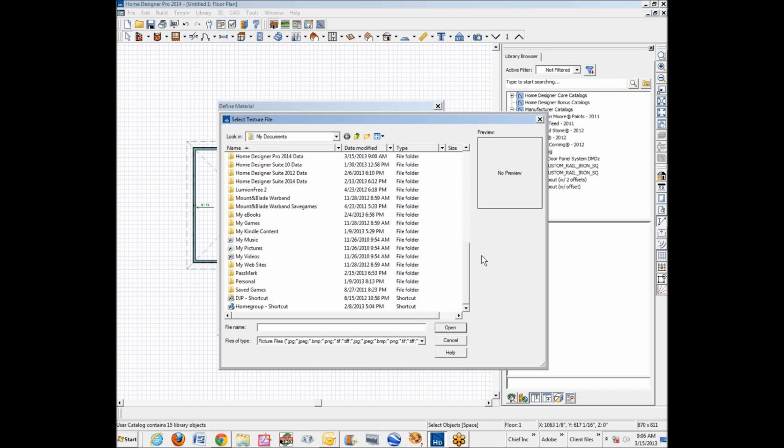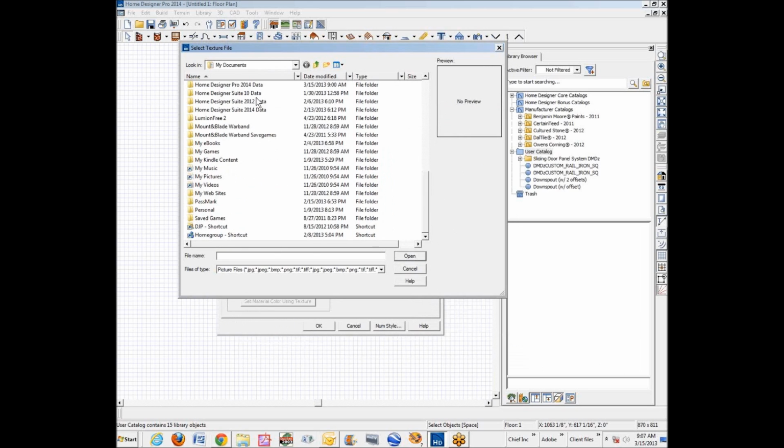I don't even remember all the steps, but I've done it before, and so I know you can do it. But you have to get the bitmap image of your material or texture and fix it up in a program so that it's seamless, so that it'll tile to copies of itself and be seamless. If you haven't done that, then the rest of this stuff is a waste of time. But then once you've done that to the image, then you find it on your computer and then click OK.